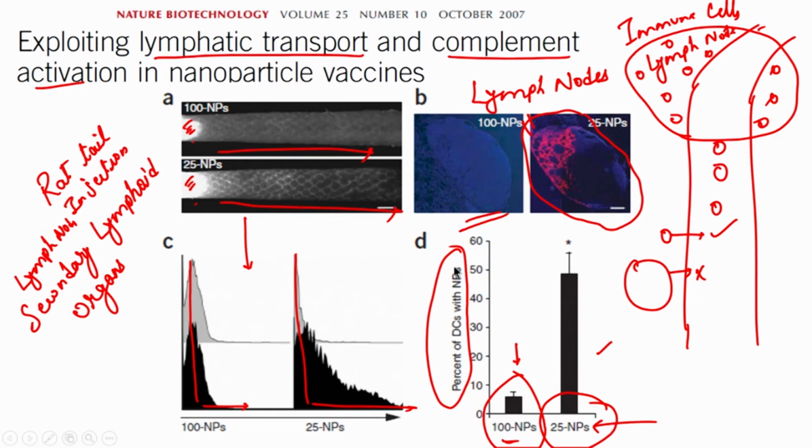So that is fairly straightforward and intuitive, that of course the smaller particle will be able to translocate to the lymphatics much more easily compared to the bigger particle. Now what these authors have done is they have also targeted the complement system, which is not very well studied in terms of targeting using bioengineering approaches. So that is what causes this paper to stand out in that scenario.